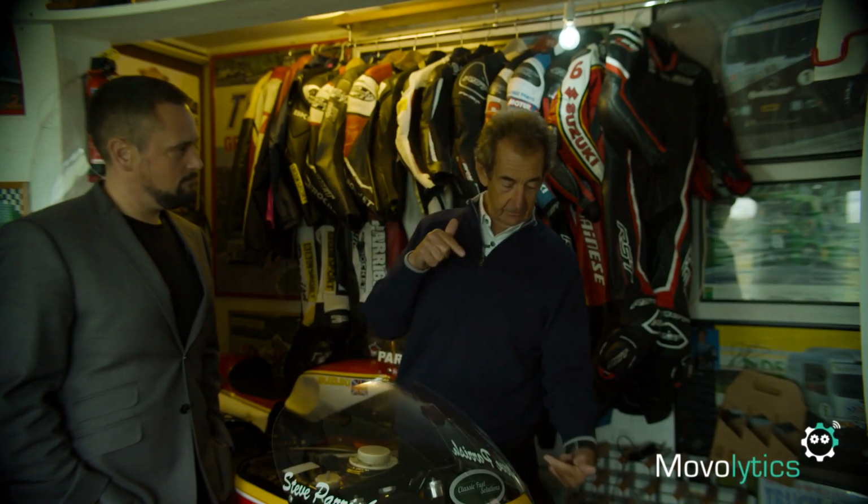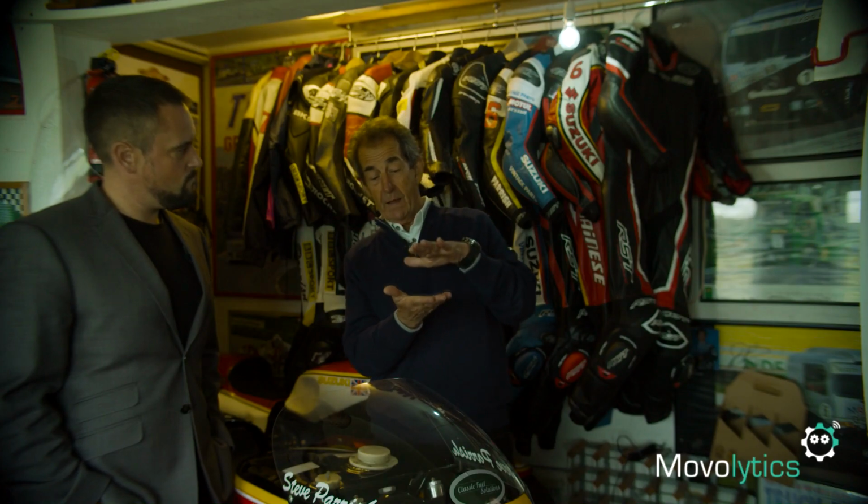We couldn't see anything, and sometimes a rider would come in, and I've experienced myself where you've got chatter and the front end's doing it. All of a sudden we put a little sensor on there, and that would feed back, and we could see in the middle of one corner, which you might be doing 90 miles an hour, where the suspension is. If it's at the bottom end of the travel, the top end, or if it's chattering around. So straight away that was a way of improving the suspension and that type of thing.